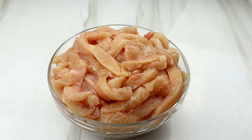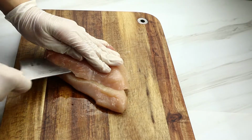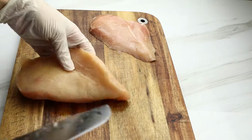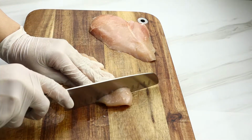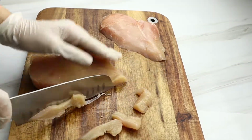So I'm gonna start by showing you how to cut your chicken. Today I use chicken breast. You can use the chicken thigh instead, or you can even use a mixture between the chicken thigh and the chicken breast. I'm gonna cut my chicken breast into very thin slices, as you can see.